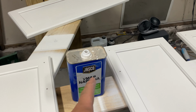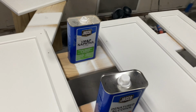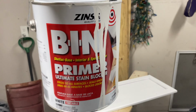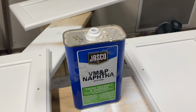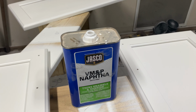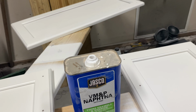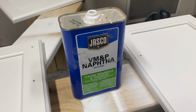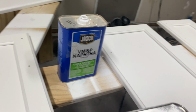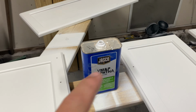I've been using this to clean the gun, and when the primer right here is wet, this works amazing. It gets it right off. When it dries, however, this doesn't do anything. So anything that dried in the gun before I could clean it, and I clean it literally as soon as I stop spraying, I'd fill the hopper up about halfway with this and shake it and scrub it and all that. But anything like in the tip, for instance, that dried, this does nothing.